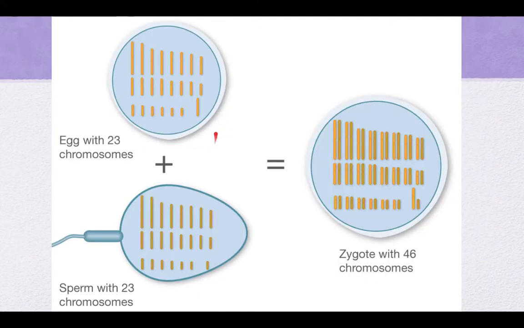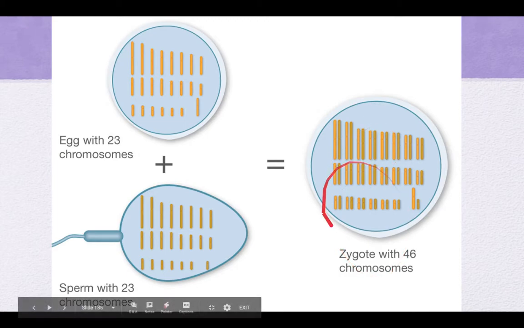So as a reminder, you get 23 chromosomes from your mom and 23 from your dad. And let's say that your dad has sickle cell trait and he gives you that chromosome, but your mom doesn't. And so now you have one good and one bad hemoglobin gene. Overall, your body still has one good copy of the gene, so it knows how to make good hemoglobin. So we would say you have the trait, but you don't have the disease.